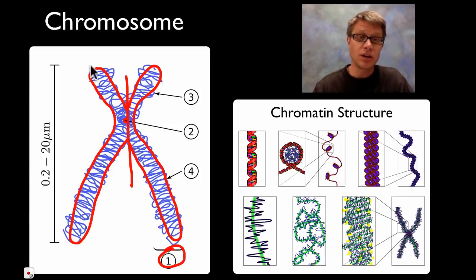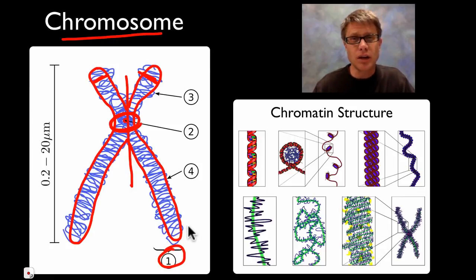So where do we get chromosomes looking like this? This is going to be after the S phase. So after the S phase, remember, we've copied all of our DNA. And so basically, if you've got DNA over here, you have the exact same DNA over on the other side. So what are some other parts? You're going to have the centromere, which is going to be in the middle. And then there's not going to be any genes right there. And then we're going to have a short arm and then a long arm on this side.